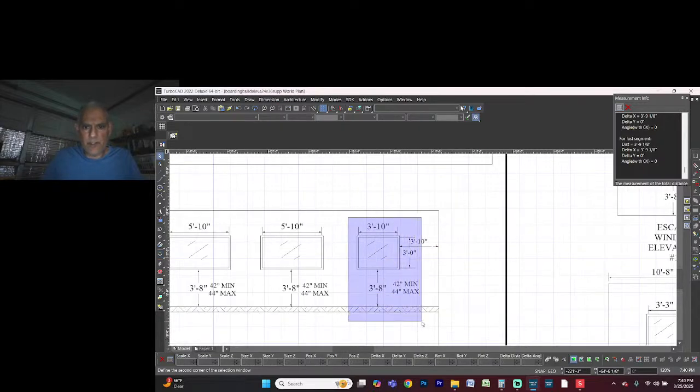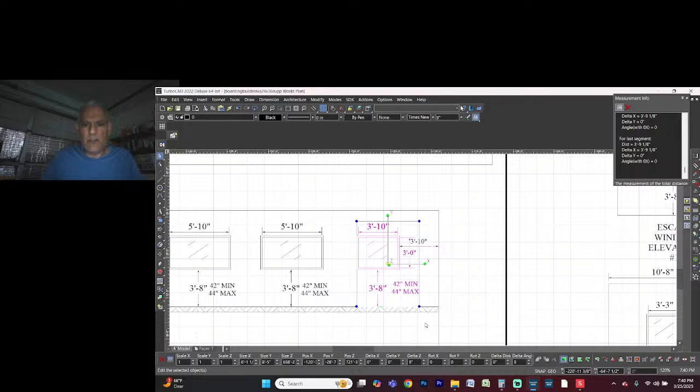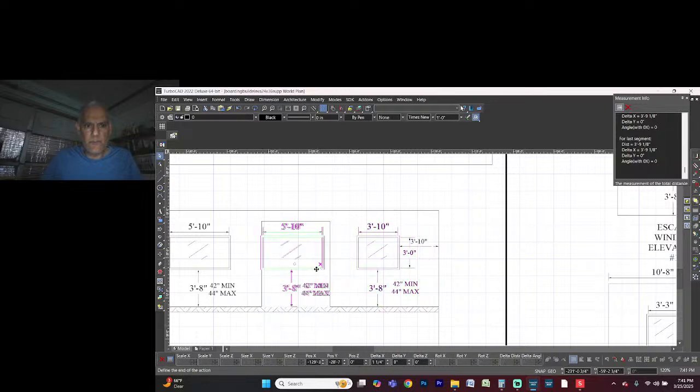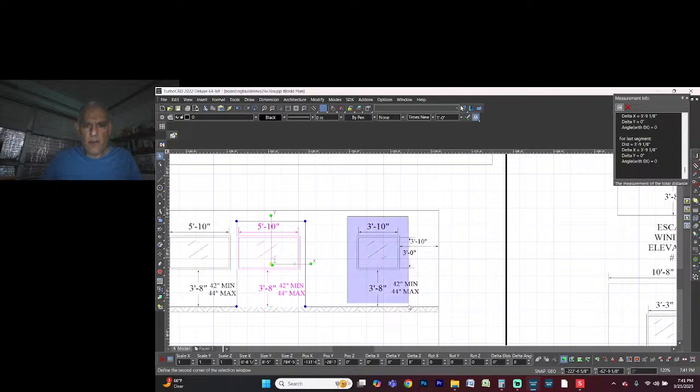So 4 feet 11 and a half is on my x-axis. Let me move this one over a little bit. 4 feet 11 and a half would be one more foot, 1.5 inches. So my delta x is negative 1 foot, 1.5 inches.